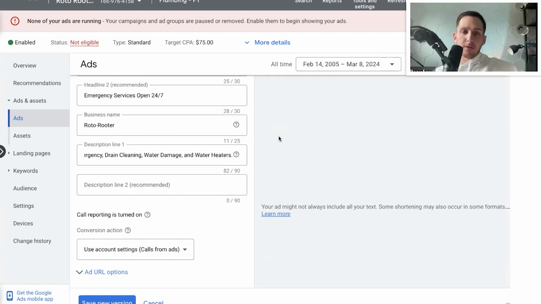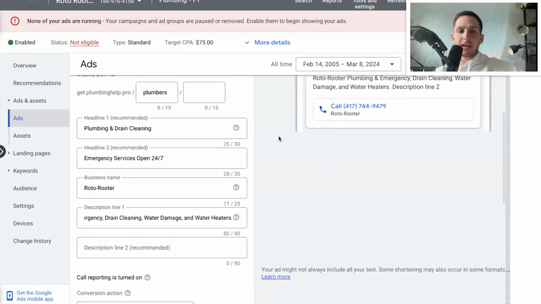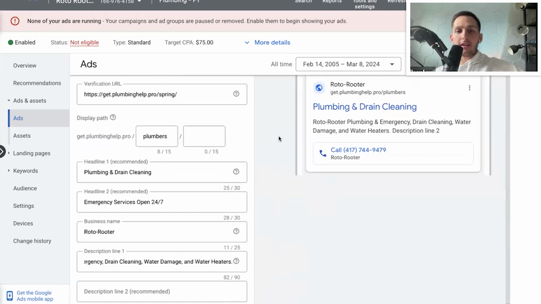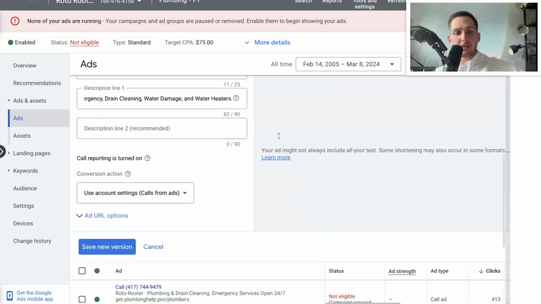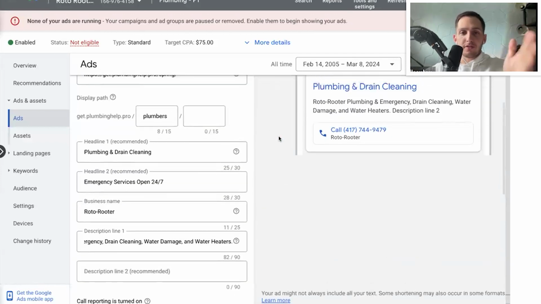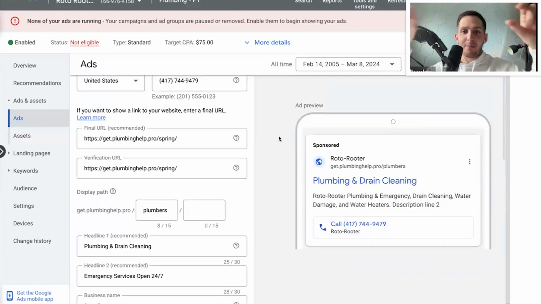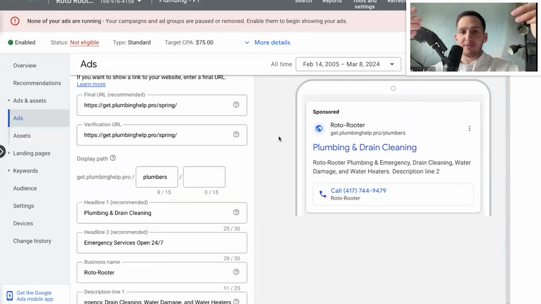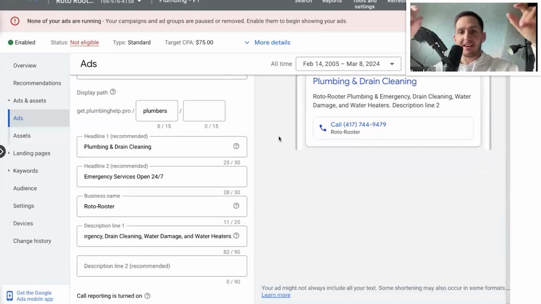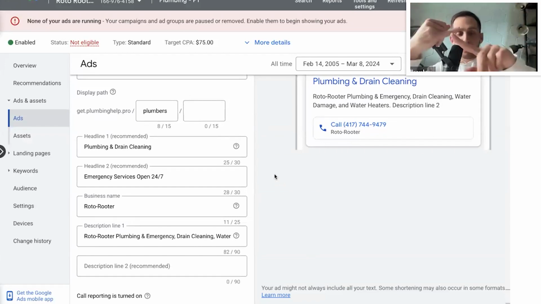But again, what I like to put in the headline is essentially, like you said, restating what people search for. So when I did the wedding venue ads for my family's business, what would people search? Philadelphia wedding venue. So then the ad said, #1 Philadelphia wedding venue, or best Philadelphia wedding venue, or hidden gem Philadelphia wedding venue. That's all the ad would say in terms of the headline. And then the actual copy, I would just list out some benefits. So like, full catering and wedding planning, blah, blah, blah, beautiful designs, customized for your needs.